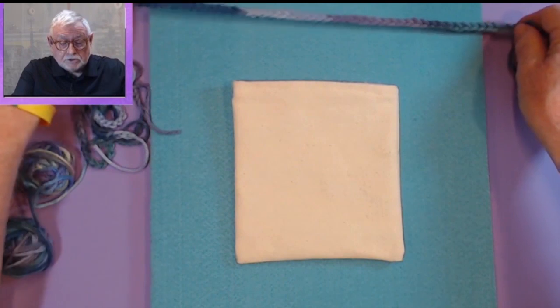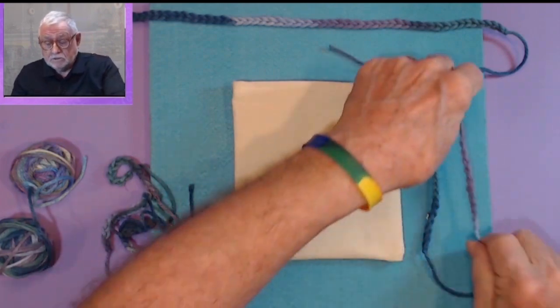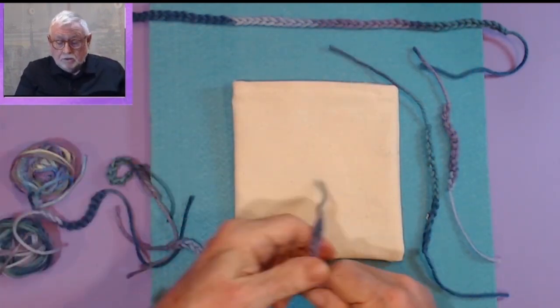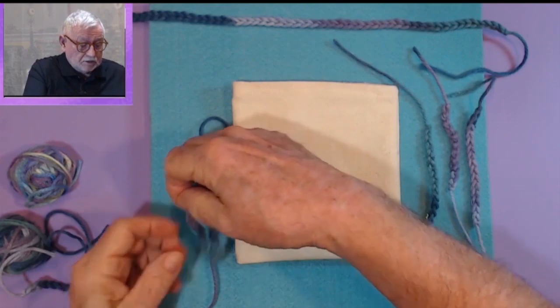So I made, hold this aside a second, I made some chains. Different sizes, different lengths, just to make the design interesting and not all the same size.